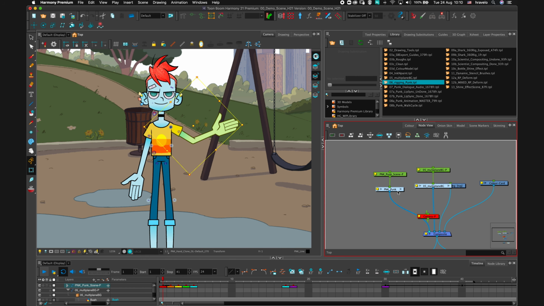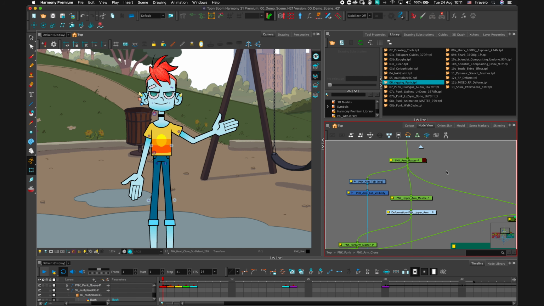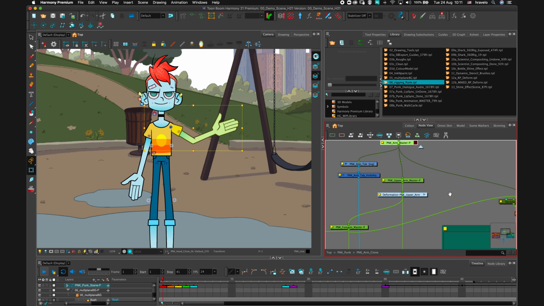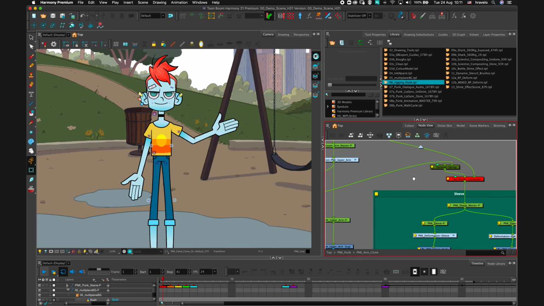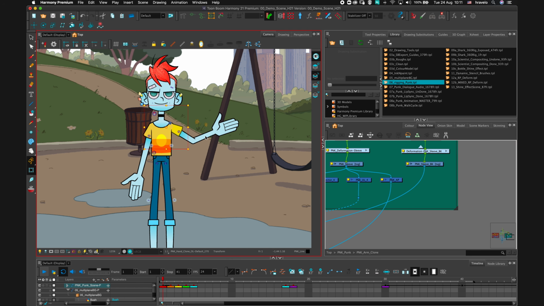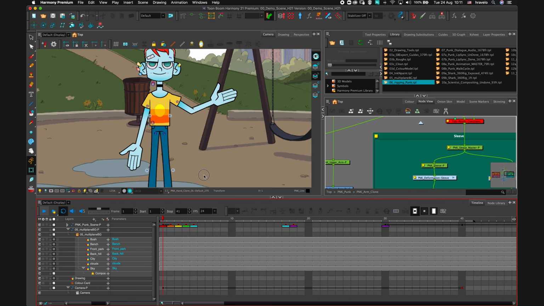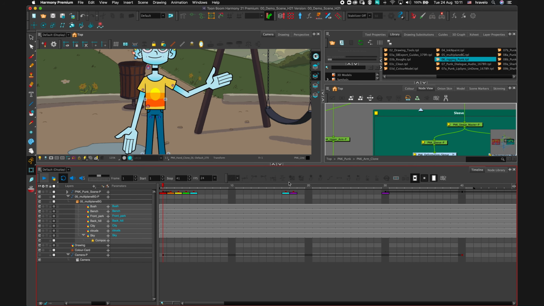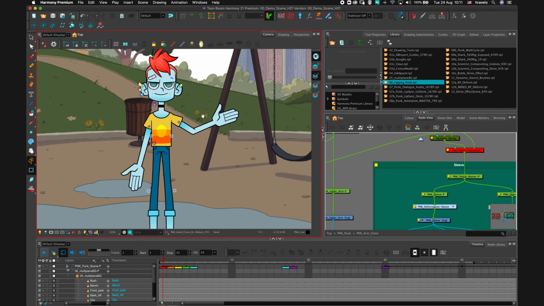If I look at that inside of my node view, I can press on the O button to access directly what I have selected in my camera. So at the moment, I can look at the arm master, which is the upper arm there. And as you can see, it's simply a cable that goes down to my sleeve, which then goes down all the way to my lower arm and my hand. So it's really simple to create hierarchies using the node view. If you so choose, you can also do your rigging directly from the timeline. And while the node view may appear quite challenging to some, I can guarantee you that once you've used it, you will never want to go back.